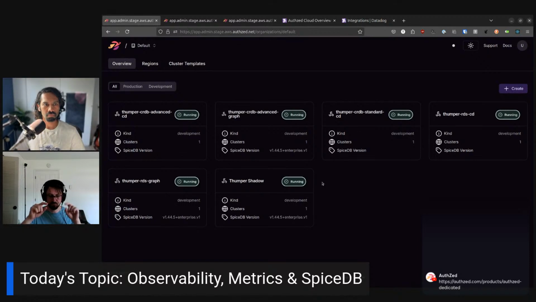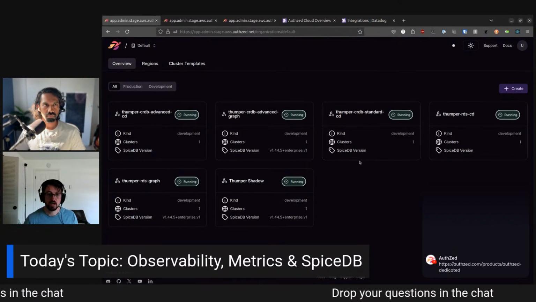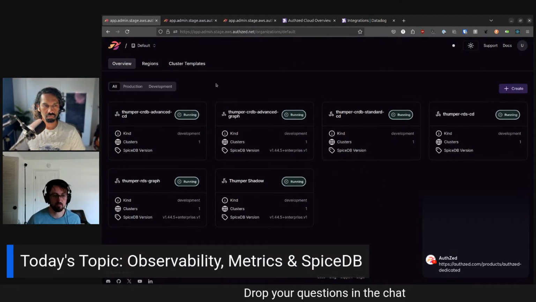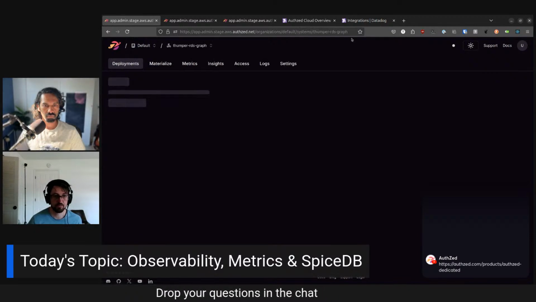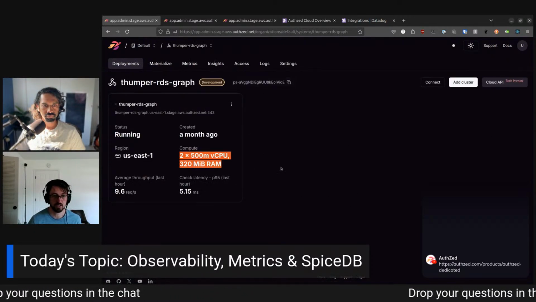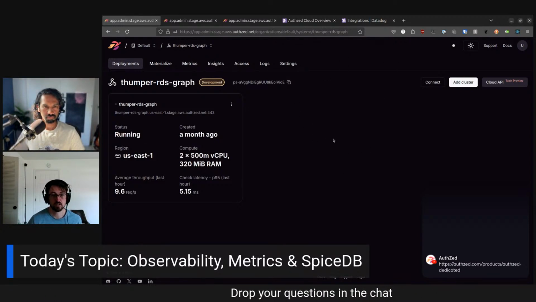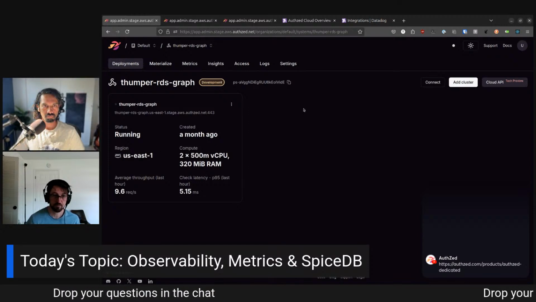And it's sort of like the top level logical unit for running SpiceDB in dedicated. And then we can click into one of these and see that okay, we've got a couple of replicas. It's been running for a while. We created it a month ago. And all of the management happens in this interface.